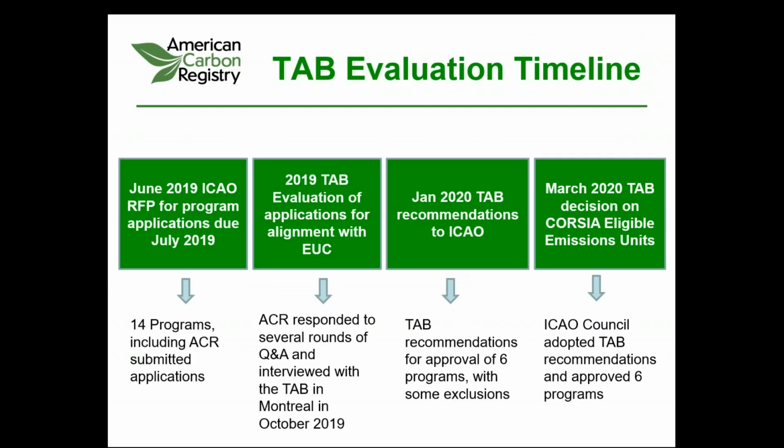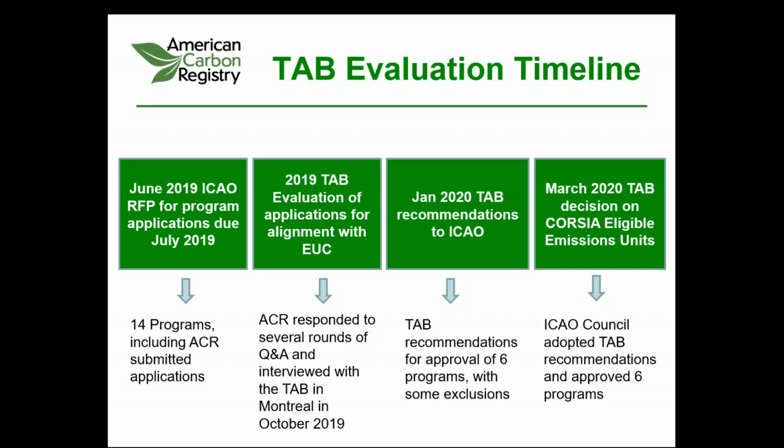I would just, on the double counting, this is important because there are a number of ways in which units could be double counted. So double issuance occurs if more than one unit is issued for the same emission reduction. Double use occurs when the same unit is used twice. So for example, if it's duplicated in a registry. And double claiming occurs if the same emission reduction is counted twice by both the buyer and the seller.